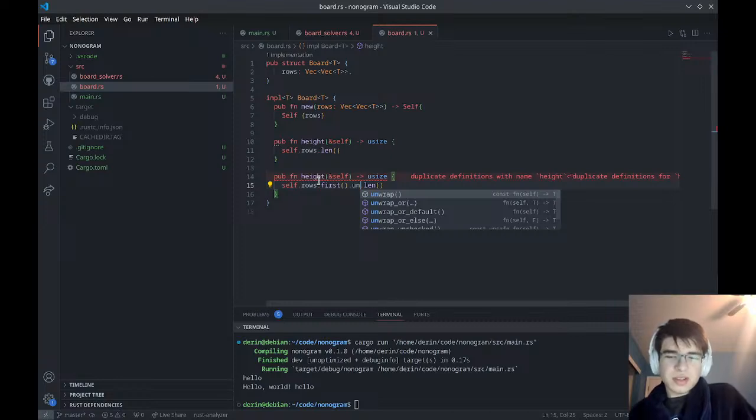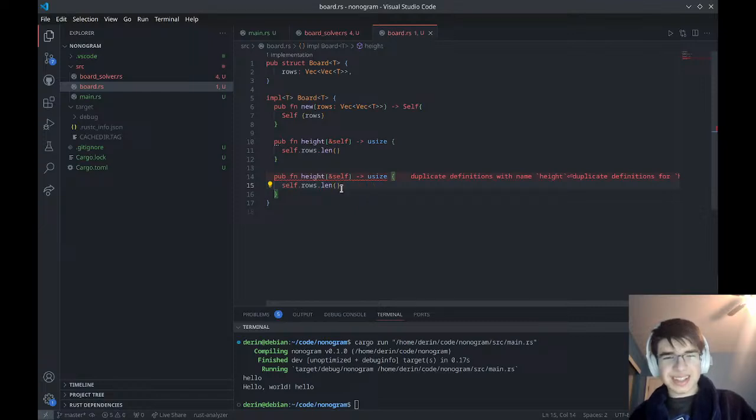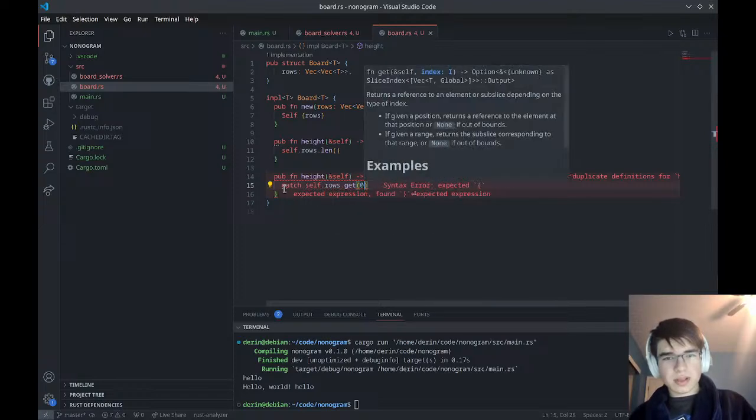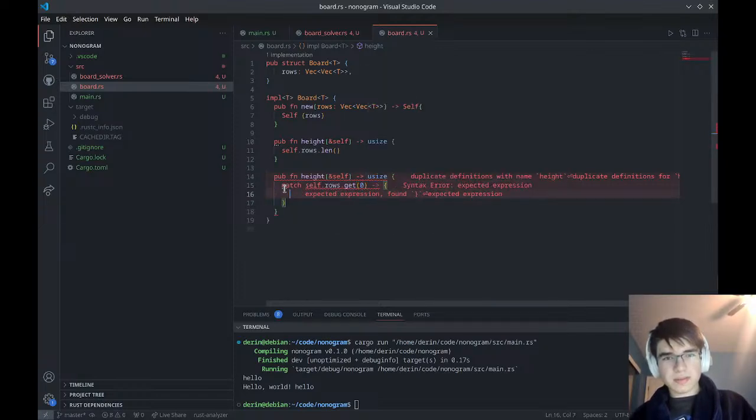I mean, there should really be a, oh, just to be safe, let's match self dot rows dot get 0, row.len.